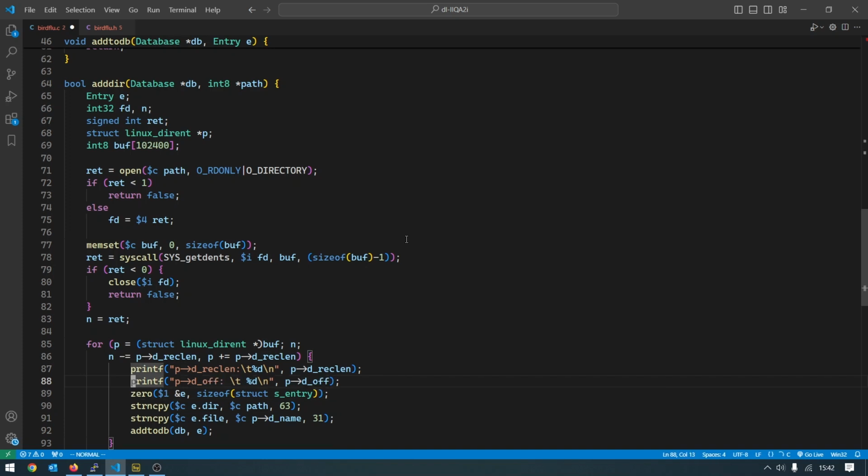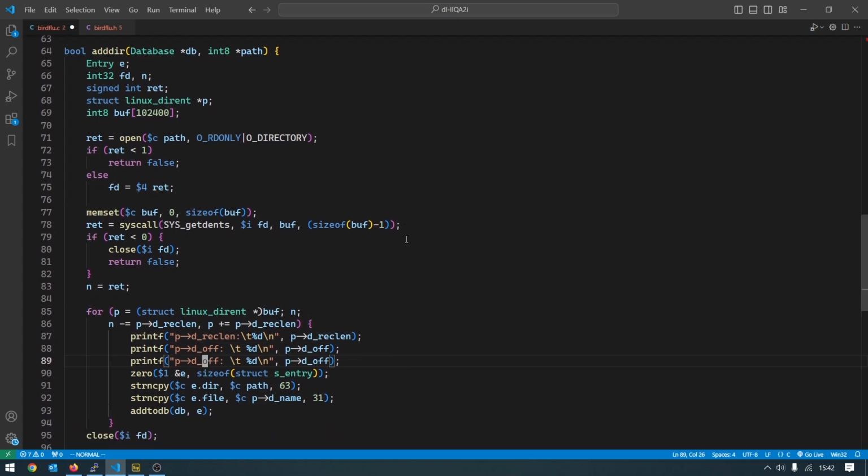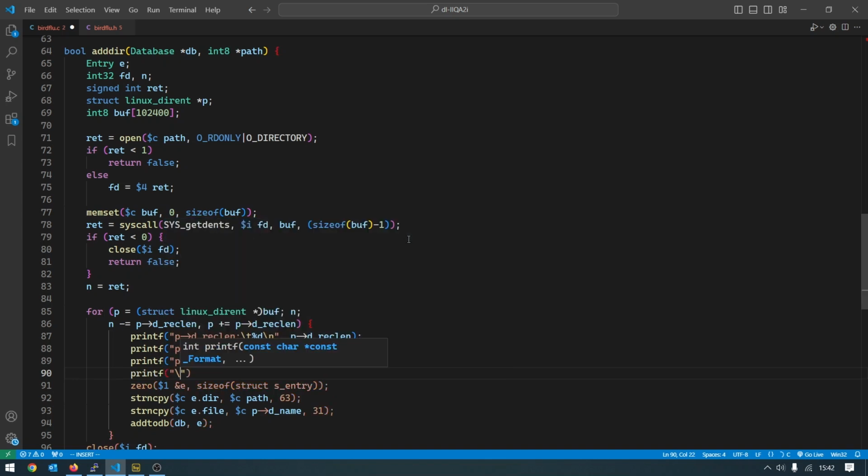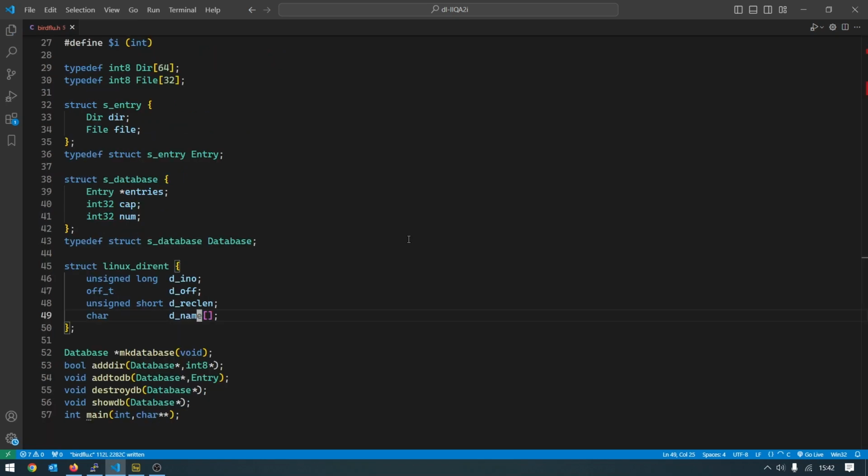And finally, the file name as well, and then a new line. Oh, I closed the file.